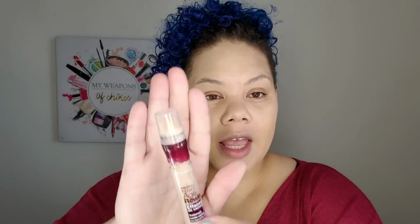But anyway, go in with the Age Rewind for my highlighter and concealer under my eyes. This is in the color Light, and she broke, and I'm too cheap to go buy another one, so I'm gonna get the rest of this out of here. I'm gonna do like I do normally with my concealer for highlights. I really like the Age Rewind from Maybelline because I think it's really good on all skin types, oily, greasy, dry, more mature skin. I just think it's a really good concealer for everybody. And she's cheap. Of course, we like that.